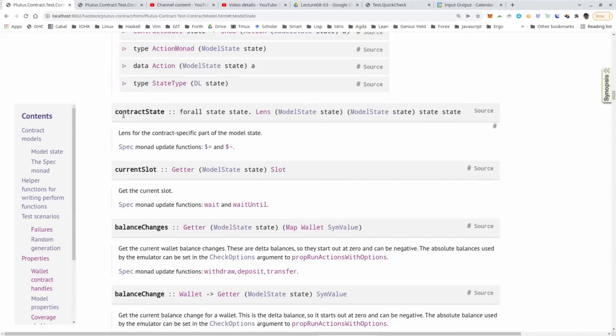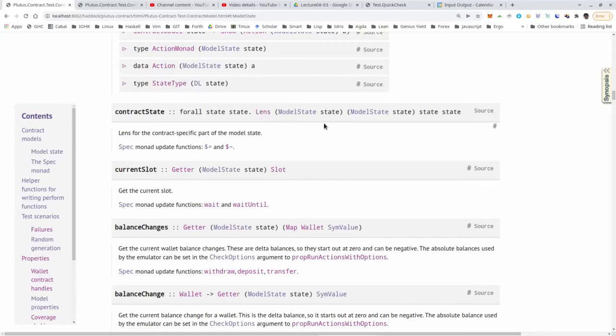The most important one, arguably, is the first one, this contractState, and that is a lens from ModelState to state. So our state, in our example this TSModel in particular, is accessible from a ModelState via this lens. That's one of the main reasons why I had to introduce optics first, so that I can explain how to make use of this lens.